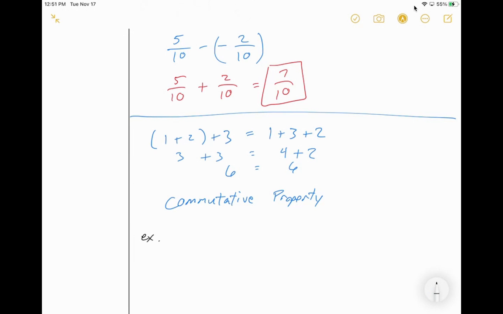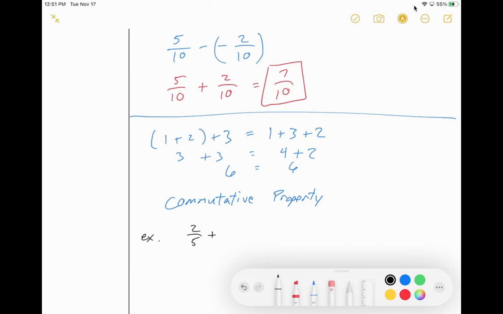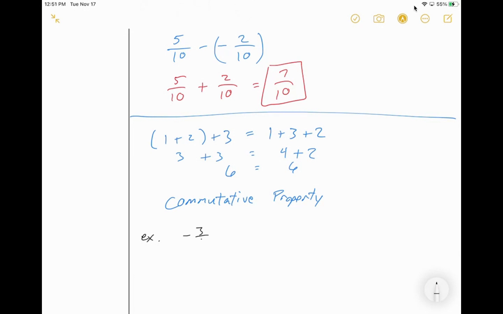Let's say I had a problem that looked like this. 2/5 plus, actually, sorry, let me try a different one. I'll save this one for later. Okay, so let's say I had this problem and it was negative 3/4 plus 5/9 plus 7 over 4. Now, your instinct, again, just watch this one. Your instinct might be saying, okay, I got to deal with the 4 and the 9, and I got to change these to 36ths, right? Because that's the only number that 4 and 9 both go into. But I'm going to tell you this. You don't have to do that. You don't have to do common denominator. I'm going to show you a shortcut.